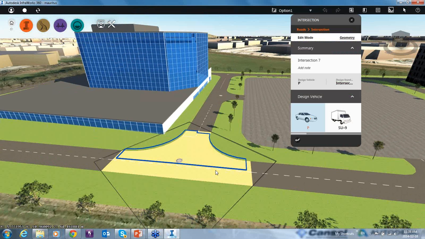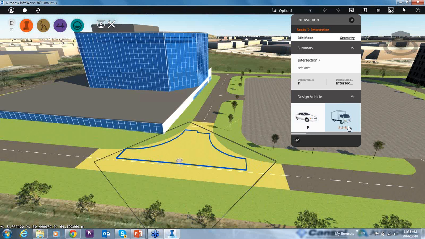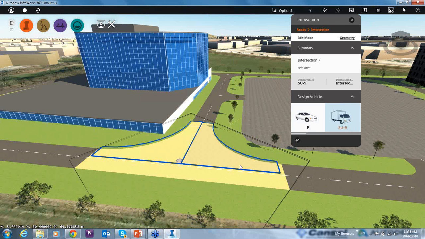So the radius of your curb return, of course, depends on the design vehicle that you're designing. When Infraworks first creates an intersection, it uses just a P-type vehicle, a standard car. Well, I can change the intersection simply by choosing a different design vehicle. And now the intersection is much larger based on the design vehicle I choose.